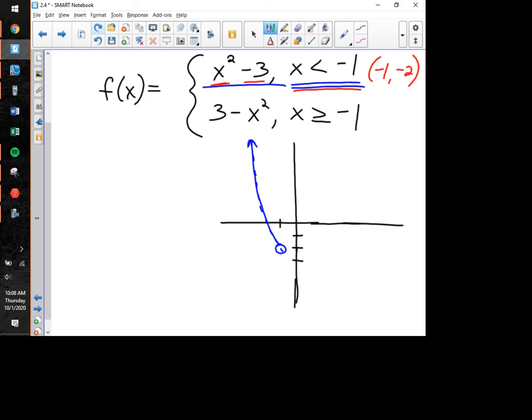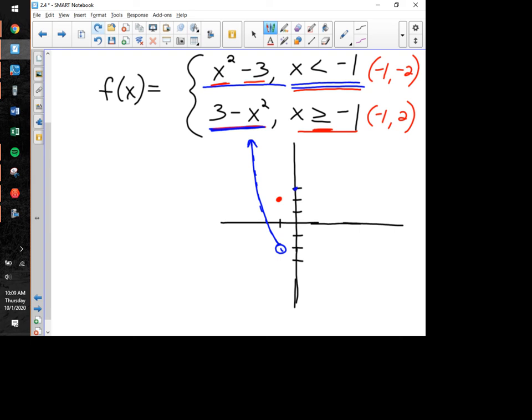Now, let's go to graph the second part. 3 minus x squared is, of course, a parabola. This one is now opening downward with a y-intercept of positive 3. And I guess maybe we should do this one right. Negative 1 is, again, where this domain begins. So when I put in a negative 1, the negative 1 squared is 1, and 3 minus 1 gets us 2. So this one begins at the ordered pair negative 1, positive 2. But because of the or equals to right there, this is now going to be a solid dot at negative 1, 2. Now, back to the overall graph of 3 minus x squared.